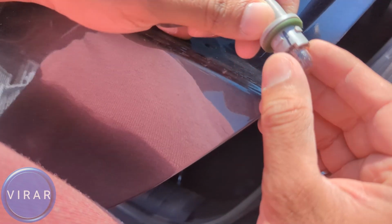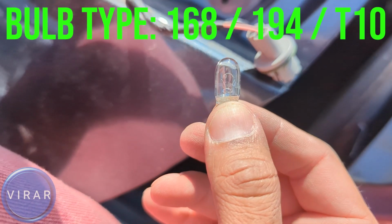To get the bulb out, just grab the bulb and pull it out straight. The bulb size is 168, 194 or T10.